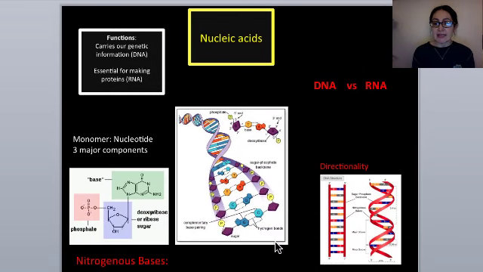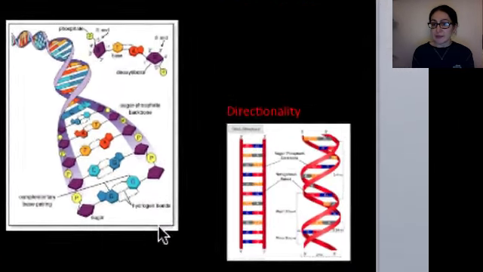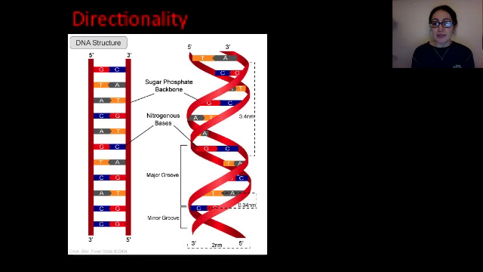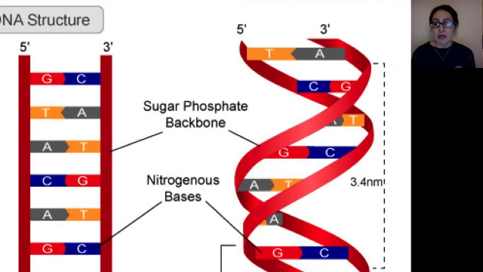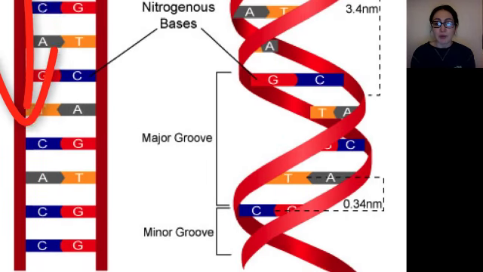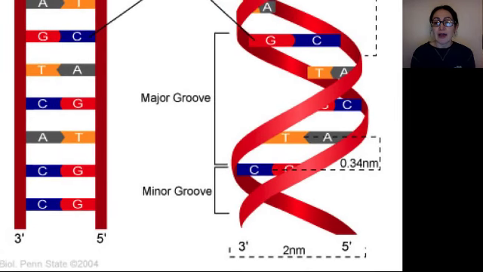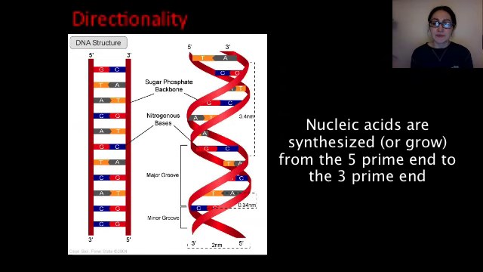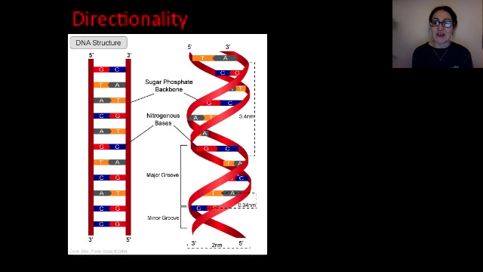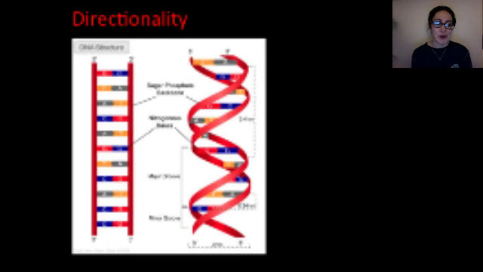Alright, so now that we have those differences down, one of the things that's really important to highlight in DNA is that it contains what's called directionality. So directionality means that the way that this molecule is made is in one direction. And it's going to be made from 5' to 3'. So it would always be made from 5 to 3. Okay, and this directionality is an important concept to note from DNA, as well as RNA, because RNA is also made from 5' to 3'.